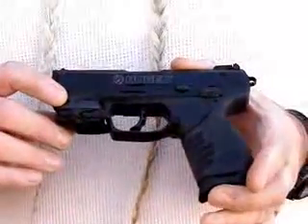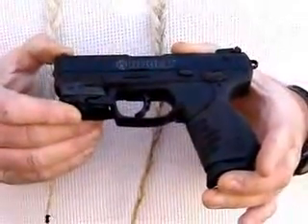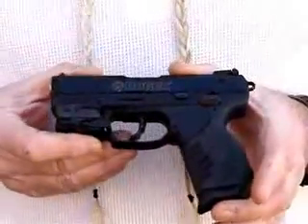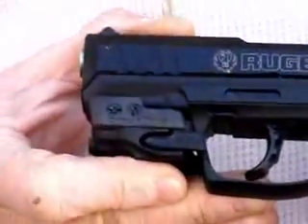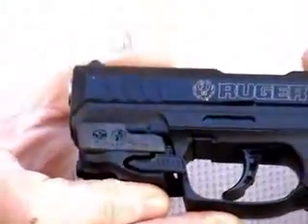This one is mounted on this Ruger SR-22 pistol. Some people carry little .22s for defense because they're small and the recoil is light. But on a small caliber — really on any caliber — where you put the bullet is what makes a difference. You miss somebody with a .45, they still don't have a hole in them. I'd a whole lot rather put three or four .22s in somebody than miss them with something larger.